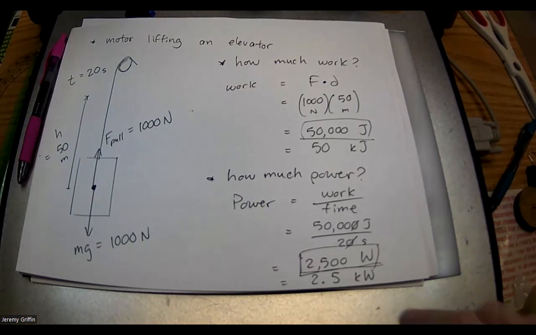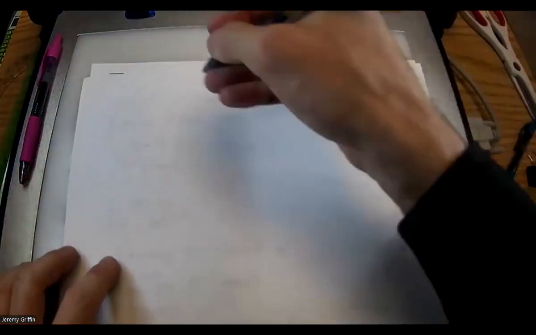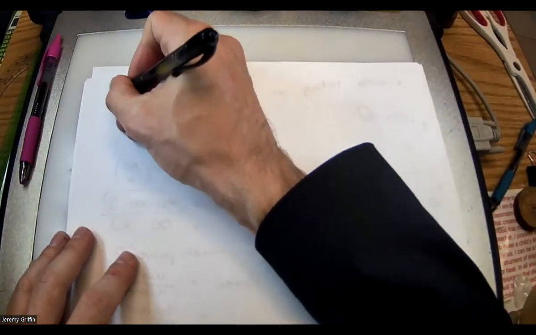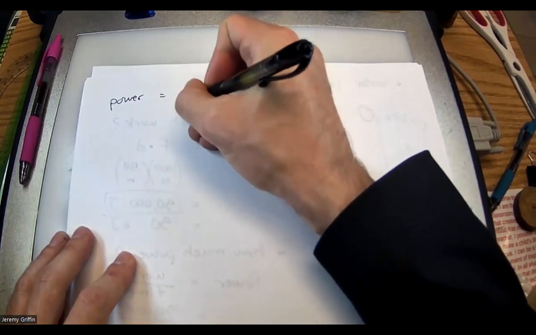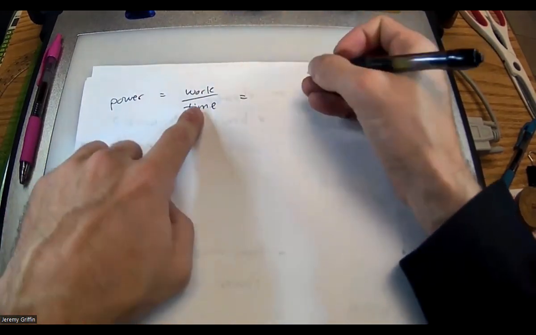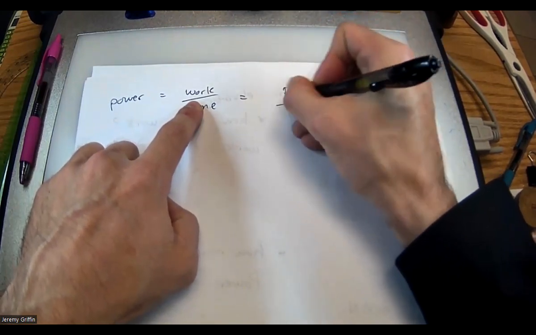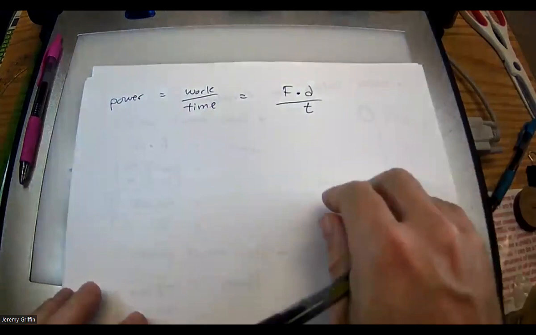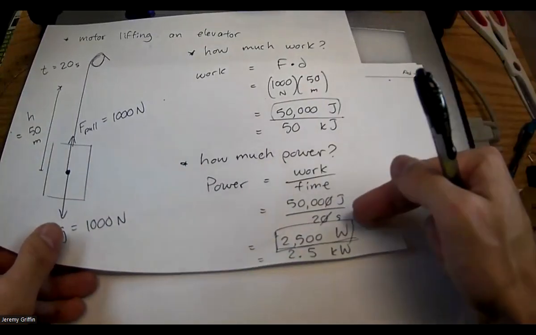All right. I want to give you guys another sort of sneaky formula for power, which might pop up in one of your homework questions. Let's go back and look at the formula for power, which is work per time. But work, hey, isn't work force times distance? And then per time. Now you could, if you want to, say force times distance, call that work, divide by time. You could solve it that way, say we did that much work in that much time.